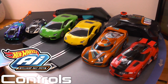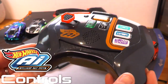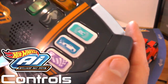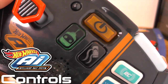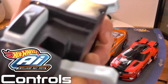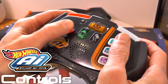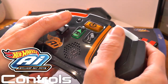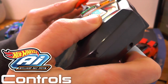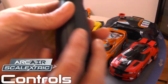Moving on to Hot Wheels AI — the controller has certainly improved since the Real FX version last year. You have a physical controller where the buttons and momentum are much clearer. It's easier to get started, and when you're racing you have a simple left-right control and a trigger to move forwards and backwards and control speed, with attack buttons on the right trigger. It's very familiar in video game style, but because it's a physical controller it has much higher accessibility for younger players and creates a nice strong physical connection between the action on the carpet and what's in your hands.